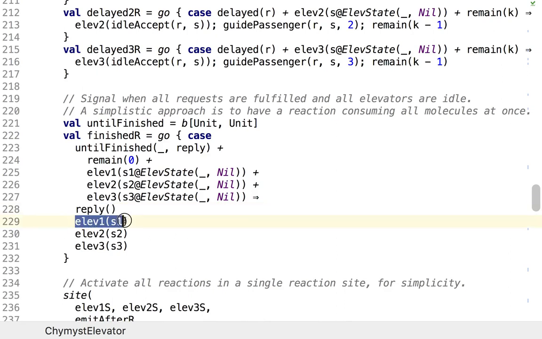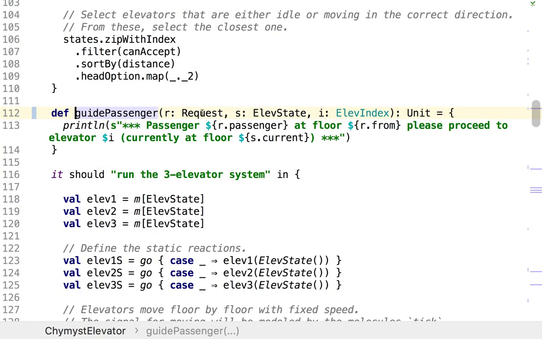Also, look at the code of certain reactions. It's this kind of code. It looks effectful, so it is not purely functional because we are emitting molecules, and emitting each molecule is an effect. It's not a value. Molecules are not values. Emitting a molecule is not a value, it's an effect. But other than these effects, there aren't any more effects. Well, it is true that we printed things, but you could think that this printing is just a stand-in for some other molecule or something else.